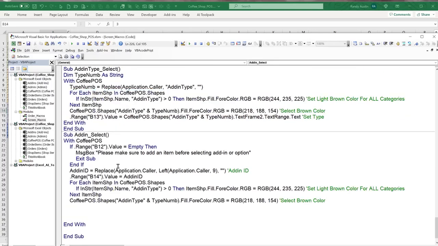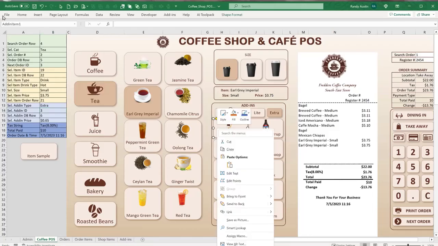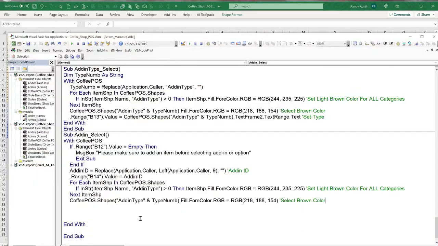We know that the shape is always going to contain the words, what it's going to contain here. We say add-in item. So we know if it's going to take add-in item, we're going to update this to add-in item. Anything with add-in item, we're going to color it light brown. Then add-in item, and of course, the item add-in ID. So the add-in ID, we're going to give it that dark brown. Add-in ID. Okay, very good. That's going to set the dark brown. So how easy it is once we do the same thing again.